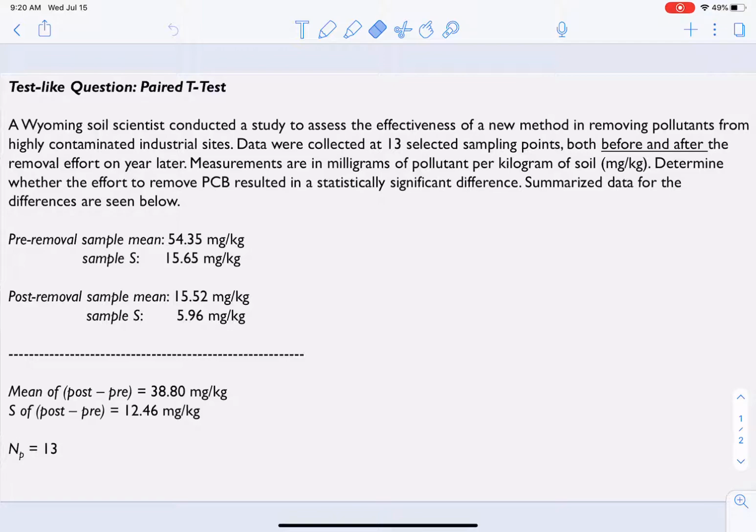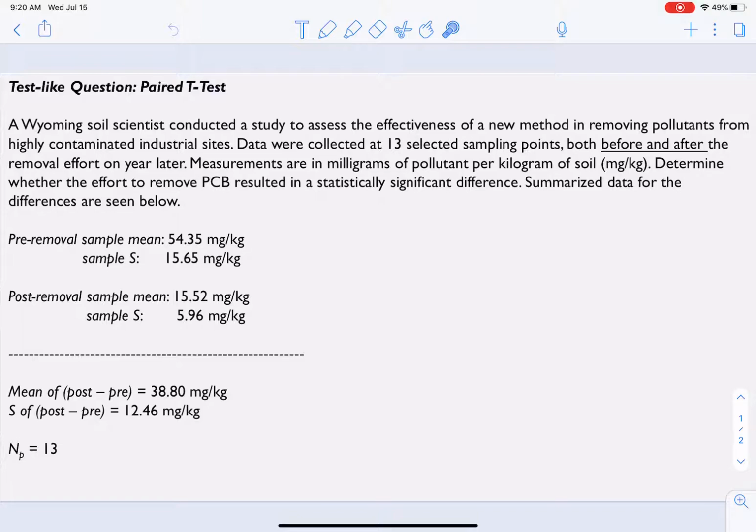So if you have two independent groups, you have to do an independent t-test. If you have paired groups, if you have the same group twice over some period of time, then you have to do a paired t-test, right? If you only have one sample, then you have to do a one-sample t-test, right? So you can't just go off and pick and choose your favorite one, because my favorite one is a paired t-test, but it all has to do with the type of data that you have.